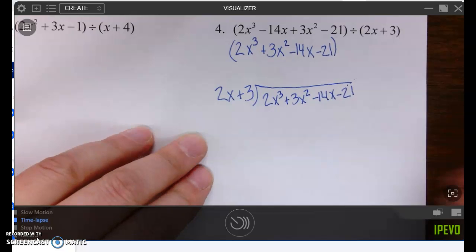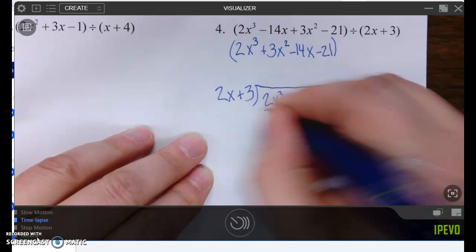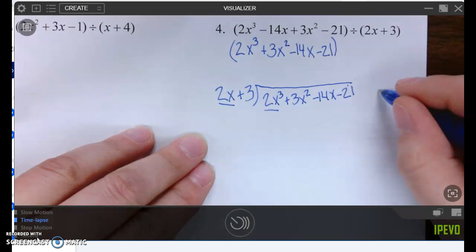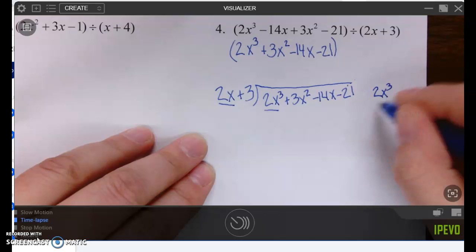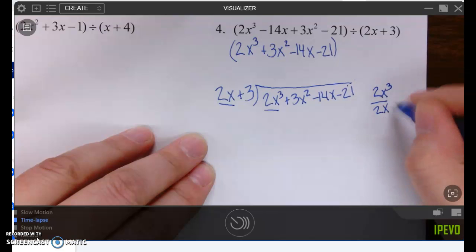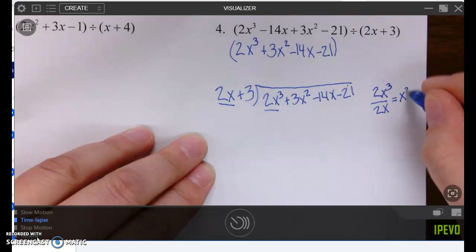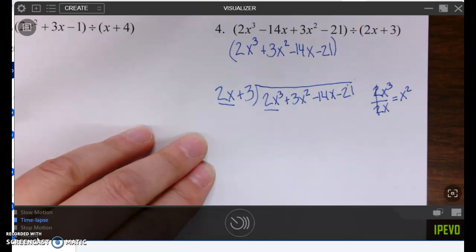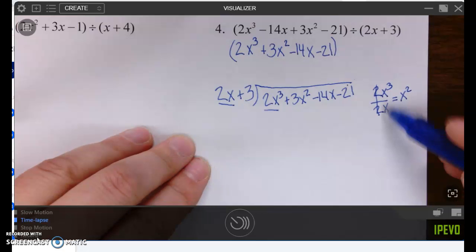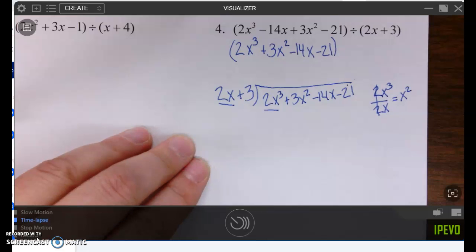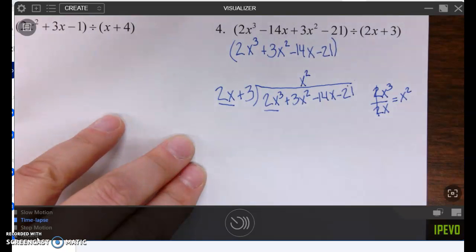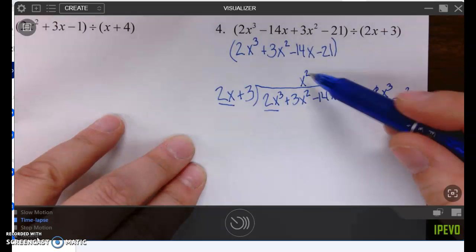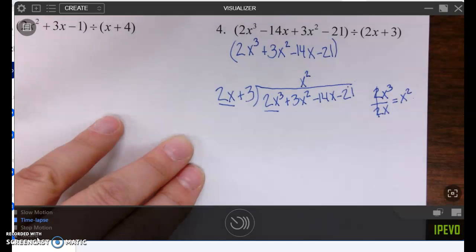And your first step is to divide. We divide the first term by the first term. And so off to the side, I always show my work here. 2x cubed divided by 2x is going to give you just x squared. The 2's cancel. And x cubed is x times x times x. Over x, one of the x's will cancel out. 3 take away 1 gives you x to the second power. We write x squared up top, and it doesn't really matter where you write the x squared. I usually write it over the same power, but it does not matter.